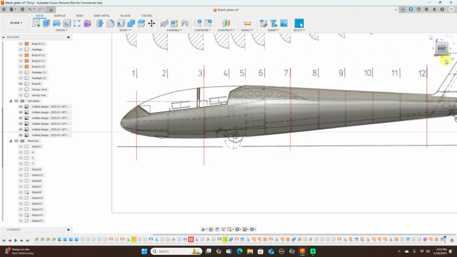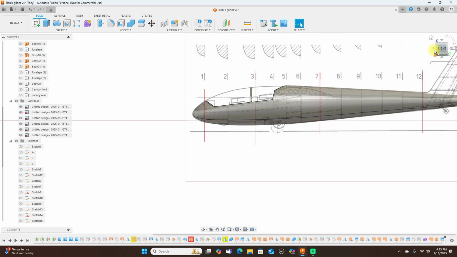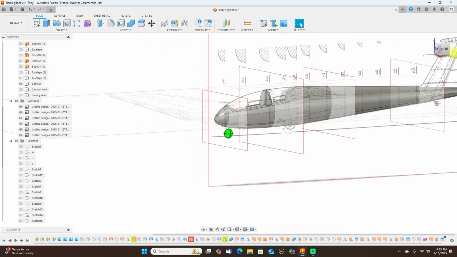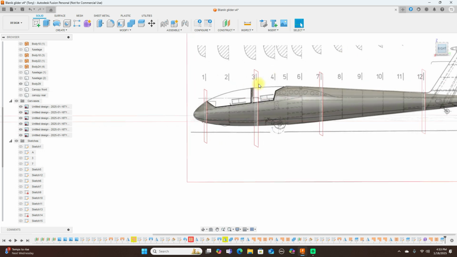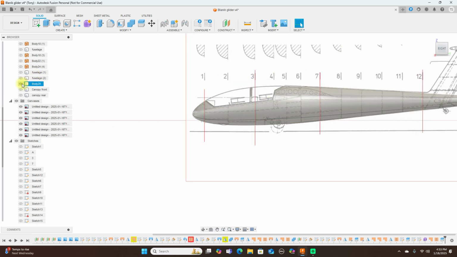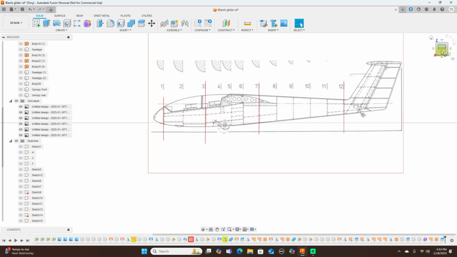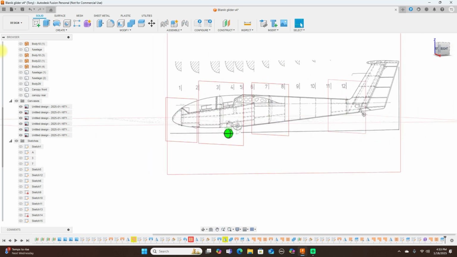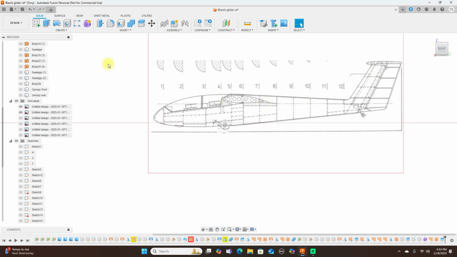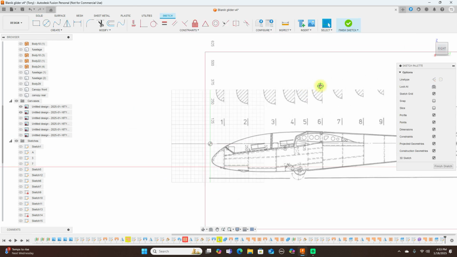Now, I'm going to show you guys another way of surface modeling this again. Say we just have a front view, excuse me, a side view and a top view. I'll turn off these. And we'll create a sketch on this plane here.